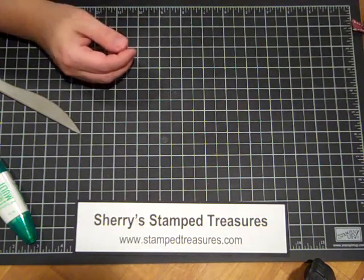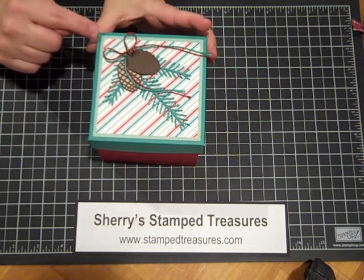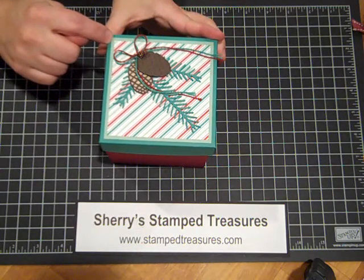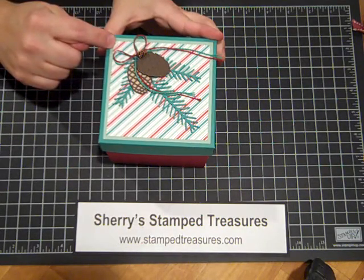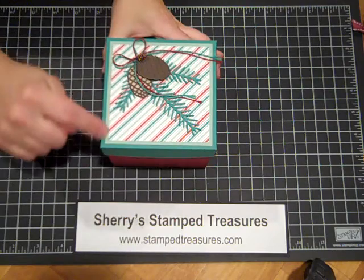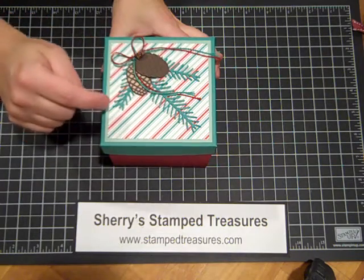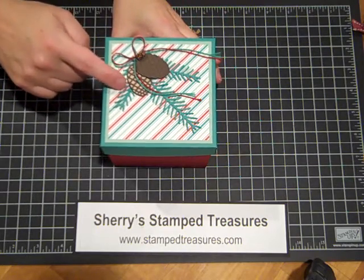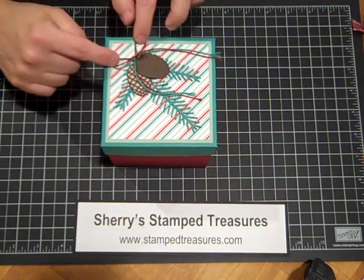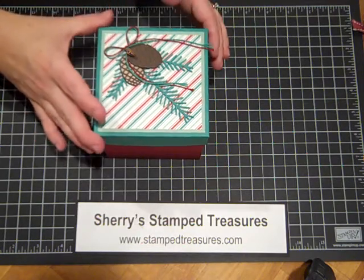Okay, so let me go ahead and give you the measurements for the layers. Let's start with the lid, since we put the lid on the box. So this Mint Macaron piece measures 3 7/8 by 3 7/8. And then I've used the Presents and Pine Cones, is that what it's called? Yeah, Presents and Pine Cones DSP from the holiday catalog. And it measures 3 5/8 by 3 5/8. And then I've used the Pretty Pines Thinlits dies to decorate it. And then the Emerald Envy and Cherry Cobbler twines with a little pine cone on there to decorate it. Super cute.